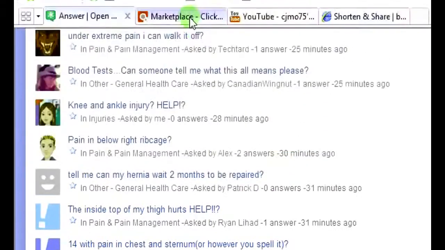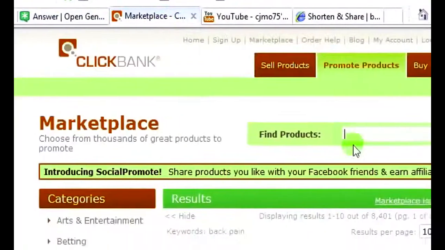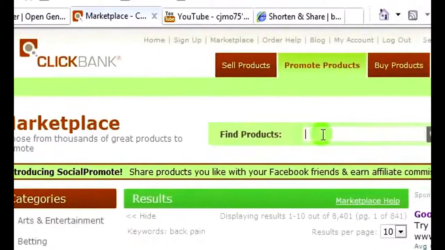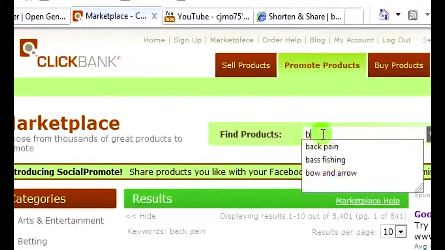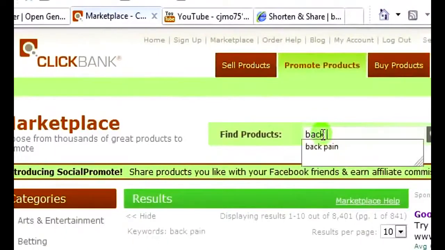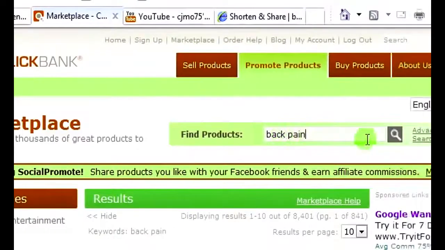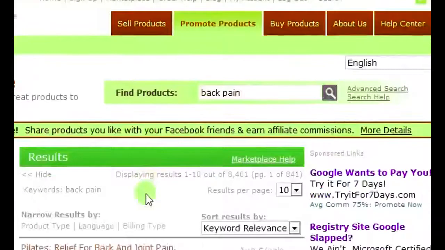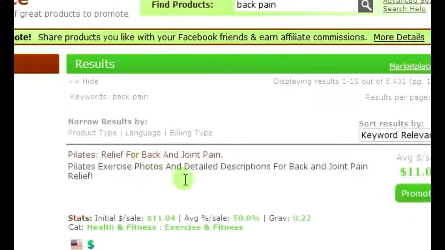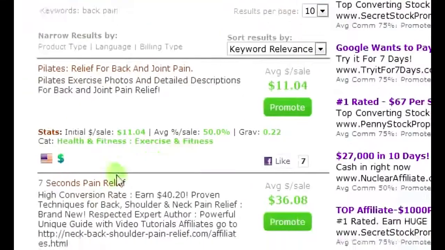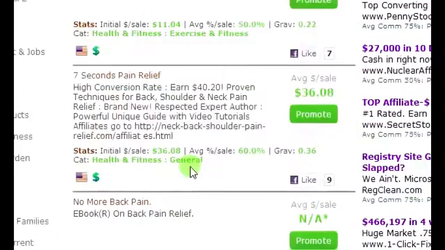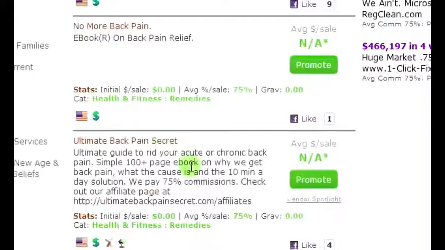Step 2, you're going to head on over to the Clickbank Marketplace, and you're going to type in back pain in the search query, and this is going to bring up all of the Clickbank products that have to do with back pain. You want to look for one that pays a pretty decent commission.